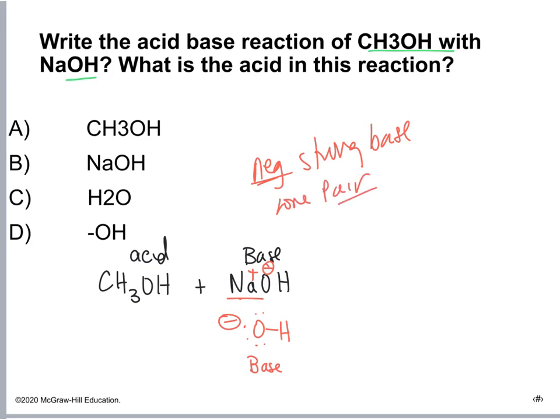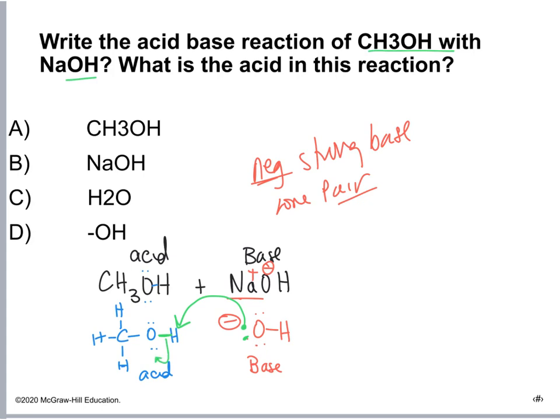Now, here we have the acid. And for what you're doing right now, I want you to draw out your entire Lewis structure because you're just learning. So that's what I expect. All right, so this is an acid. We have to label them, and this is the base. And now we're going to draw our curved arrows. So these lone pairs here, we're going to take the proton, and then these electrons are going to go back on the oxygen.